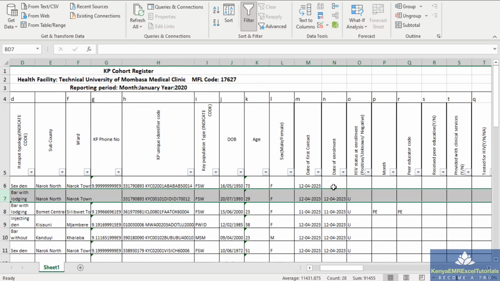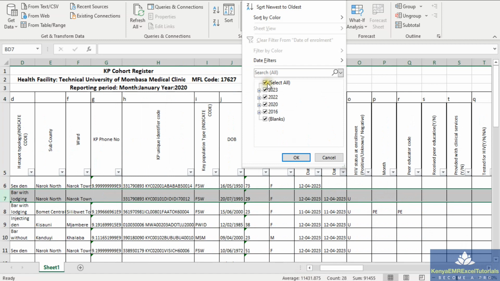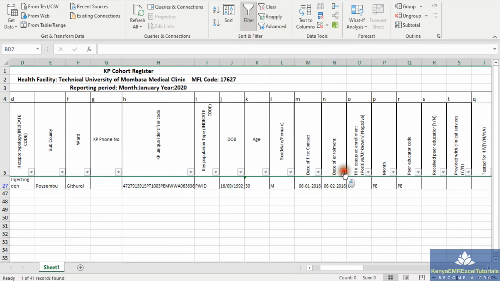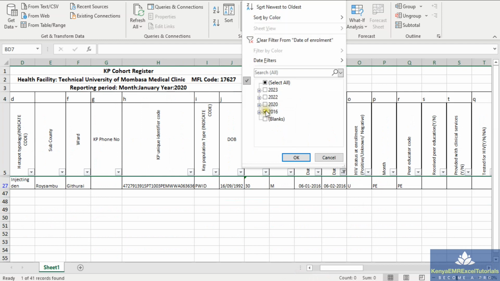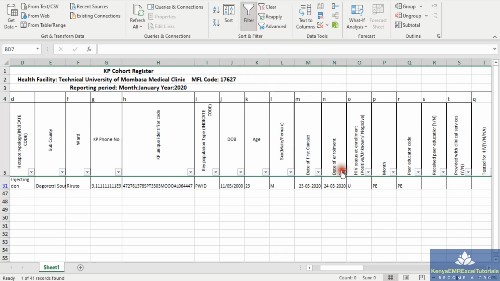So you can see, for example, you want to know how many people were enrolled in April. You just come here, then select, for example, we want to see in 2016 how many people came. So you just filter. We had one person in 2016, another person in 2020. We had one.